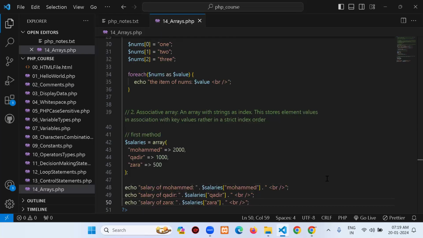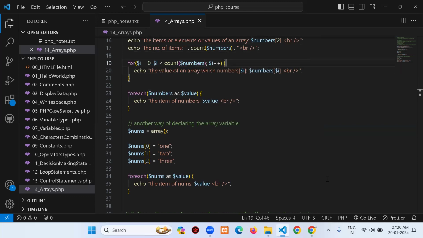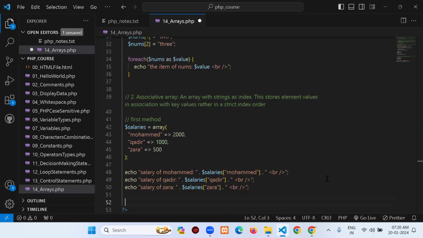Okay, now the question is, yes, you can write individually like this, but can you write it at a time, like a foreach? Is it possible to work with foreach or a for loop? Obviously a for loop will not work, because a for loop works with a condition on the number of items, checking 0, 1, 2, 3 and counting. Here, we can have a count of salaries. It will give 3 items or 10, whatever it is. But you can't write a loop with i equals 0, i less than something, because it's associative. The keys are given as strings. You can't make it a continuous series of actions, a sequence of executing.